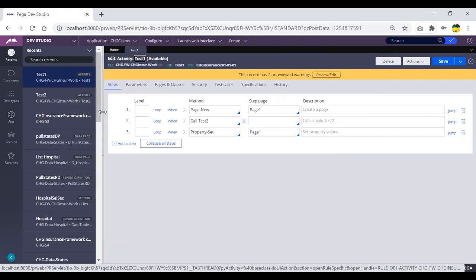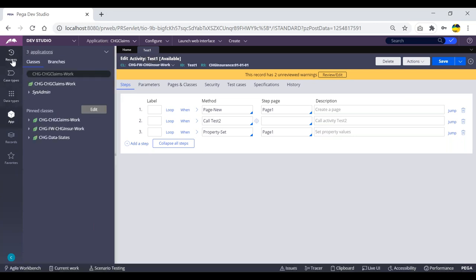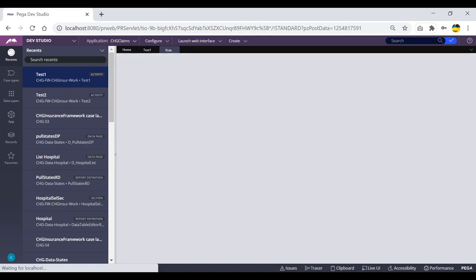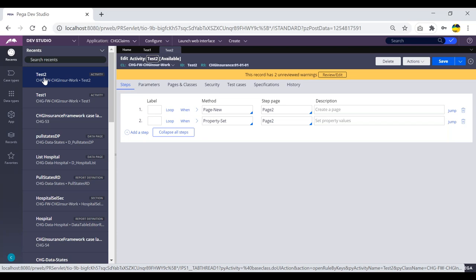And one more thing, if we just log in, initially we'll be getting this recent tab in the Explorer. And if you're not making any modifications here, I mean, if you are not collapsing this, or not selecting App Explorer or any other thing, it will keep on being monitored. Suppose I open any other rule, suppose I'm opening this test rule, so test2 has come at the top, right? So all the time this will keep on loading.